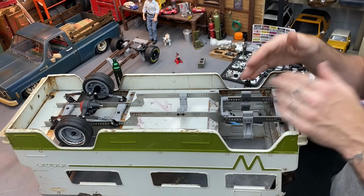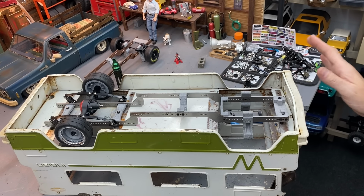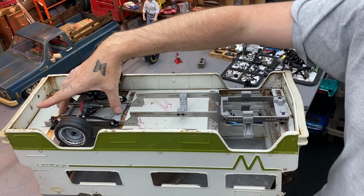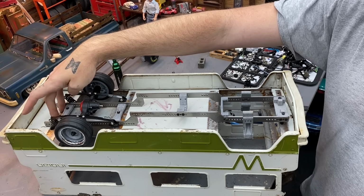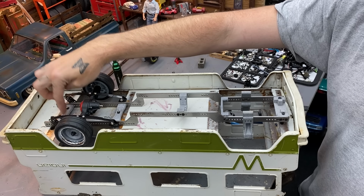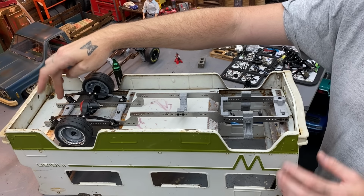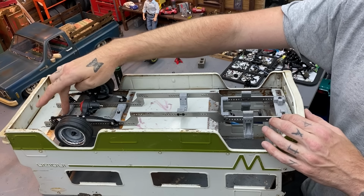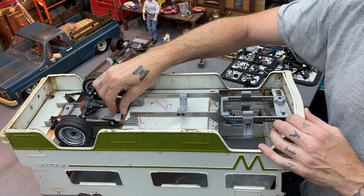The way this fits wheelbase wise with the chassis, you just couldn't ask for it any better. So all I did to mount it, the rear cross members here, I drilled two holes in the back and straight through. There's a little bit of a gap between the cross member and the bottom of the Winnebago. You could throw a spacer in there if you really wanted to. This stuff is nylon 12 printed. It is not going to go anywhere.